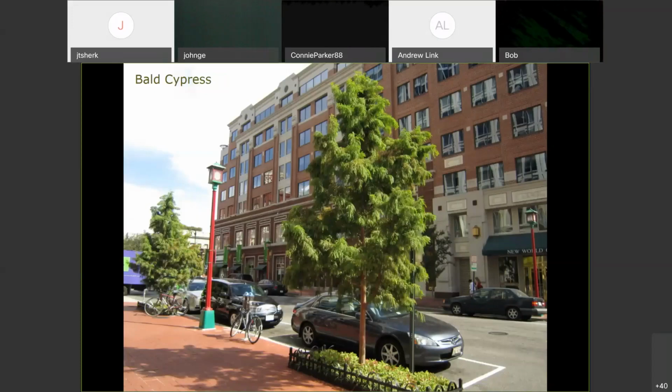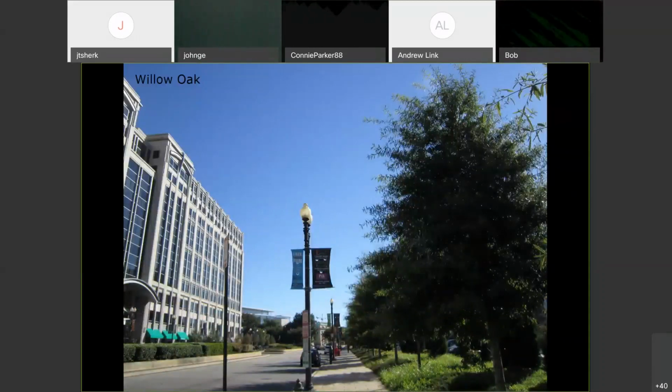Well, I could ask you, but we're not in a forum where I can really do that if we were in person. But probably some of you are guessing that bald cypress are used to low oxygen areas in the wet, lowland sites in nature. And so they tend to do well in these compacted soils with low oxygen levels. So these bald cypresses are well adapted to the stresses of the urban environment. Here's another workhorse. I know it's overused, but the willow oak. It also functions well. Here we see it in a beautiful, large, continuous bed, but it's also done in little tiny parking lots and smaller tree pits.